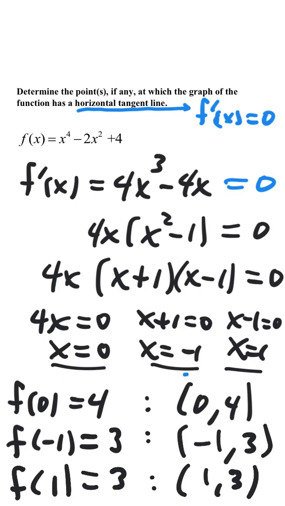When you enter your answer on WebAssign, it will ask you to list these with the x values going smallest to largest. So just be careful when you enter. You'd actually want to put the point negative 1, 3 in first, 0, 4 in second, and then finally positive 1, 3 in third. And that's, again, just because you're asked to order it.